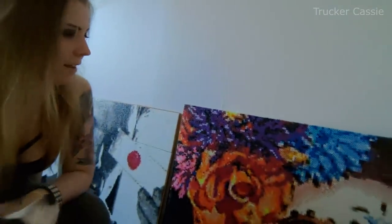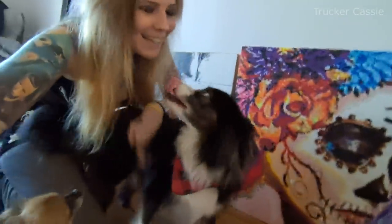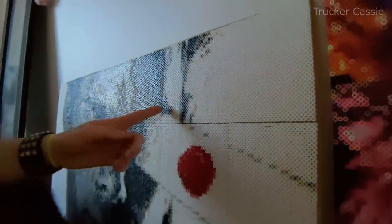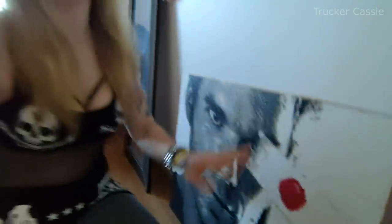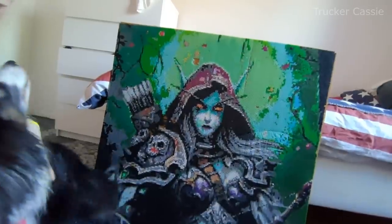Let me show you what the pearly beads look like. It took me quite a while to finish these, but you can see them in detail. I made them with squares, and hello Vingo. I'm a sweet boy — and Alfie, you guys are so cute. Also, I have Dexter here. If you've seen that show, you should see it if you haven't. I make the squares like this, then I iron it and then just glue it on these wooden backgrounds. I also have Sylvanas here, which is the first large thing I made with pearly beads.